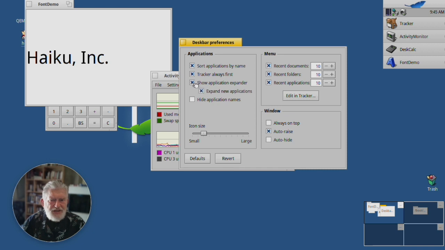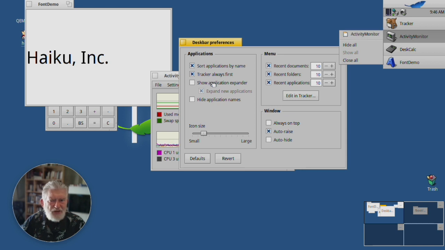Show application expander. Right, then you get little arrows here. And if we don't have that, then you get the windows of the application here on the left.